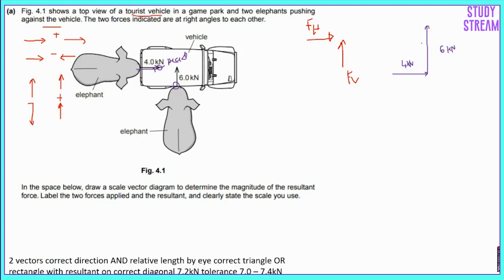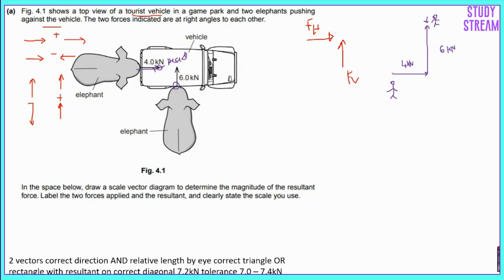Now, what is the resultant force between these two? If you imagine I was a person standing here, I want to walk 4 meters to the left and then walk 6 meters to the north and get to this destination. I want to be standing at this point. So which way should I go if I want to go directly without going horizontal and vertical? How can I walk diagonally?